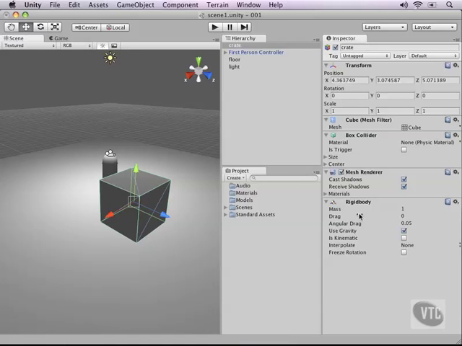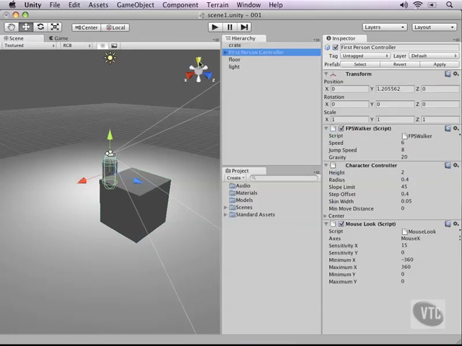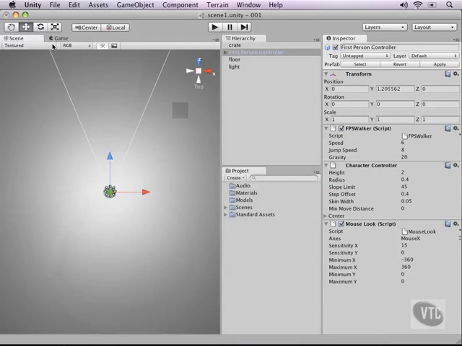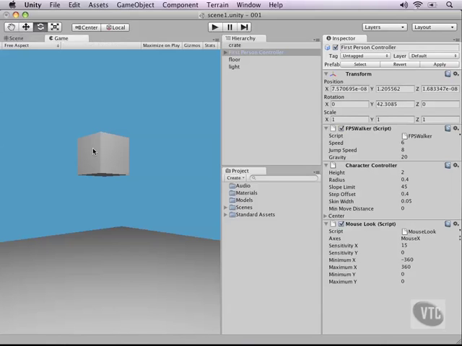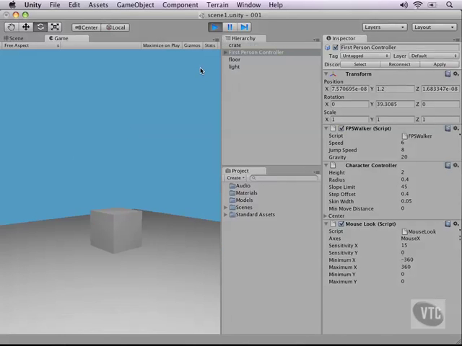Now the only thing we needed to do is add the rigid body, and it's added as a component to this game object. You can set the mass of this object, you can set the gravity on or off, and you can do all kinds of fun stuff, but we don't need that right now because it already works out of the box. Let me select my first person controller, look at it from the Y view by clicking the Y, and then let me rotate it a little bit so as soon as the game starts I can already see the cube and see what's going on. As you can see in the game view, that worked just fine, and as soon as I hit play you can see that the physics are applied to the cube and the cube falls down.